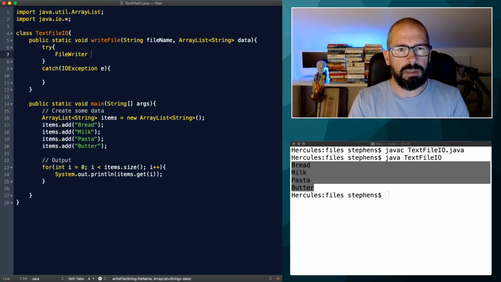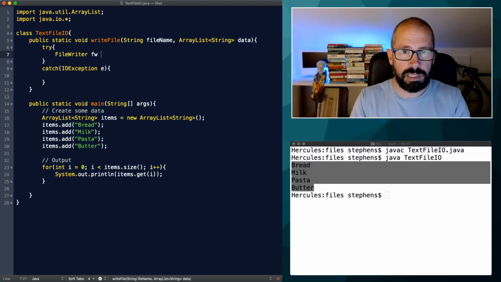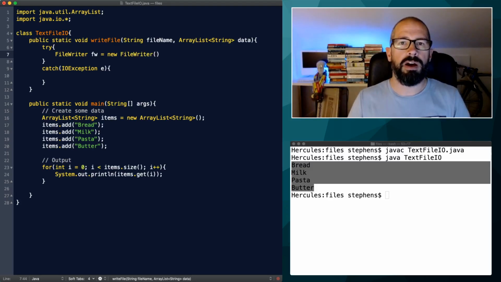So I'll say FileWriter, and I'm going to call this FileWriter object FW. So FileWriter FW equals new FileWriter.